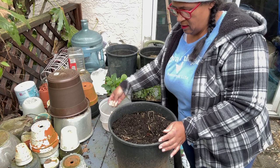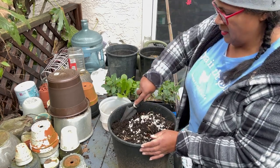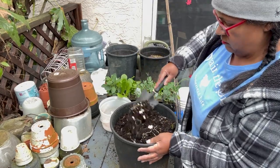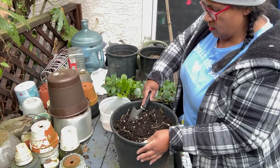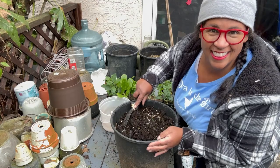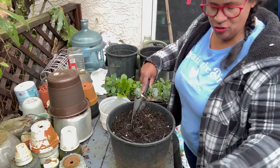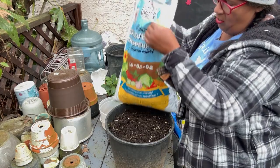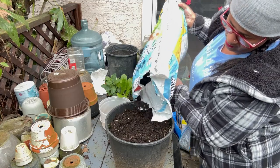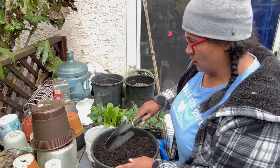I'm going to add in a few of our eggshells — if I had more I'd probably put more in just to really enrich this. I'll stir them in and pull out anything that's not of value, like the moss and a wood chip. Then I've got the Farm to Garden organic soil that I love. This is locally made here; it is cow manure with local yard waste. I will be putting some more in.